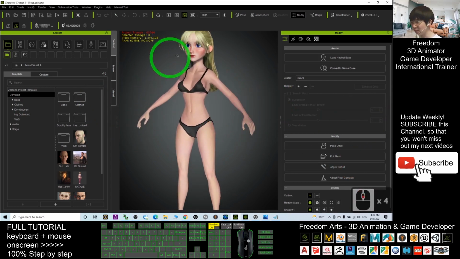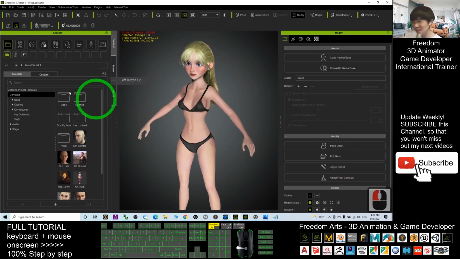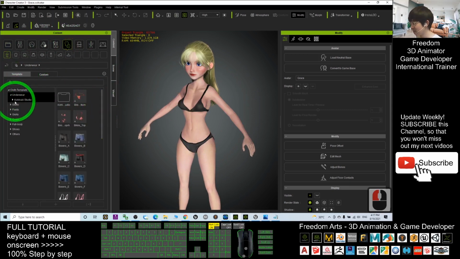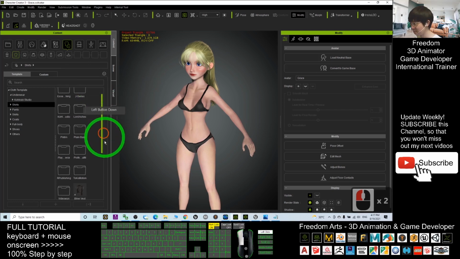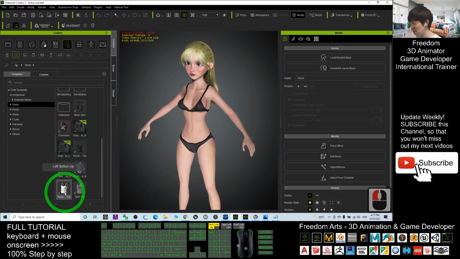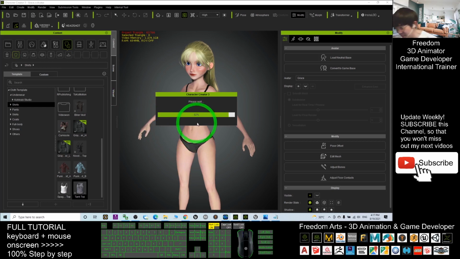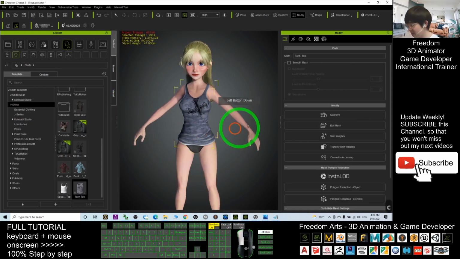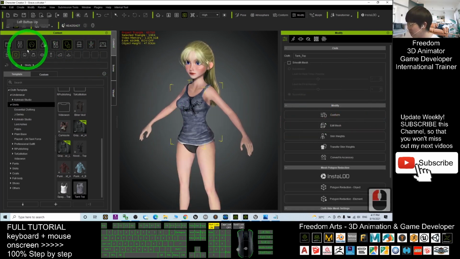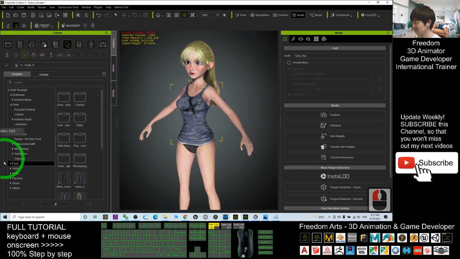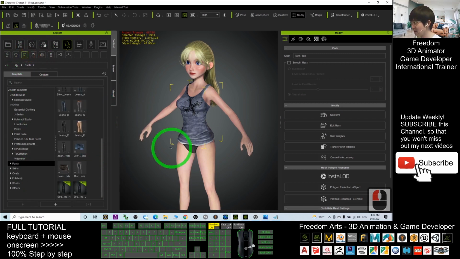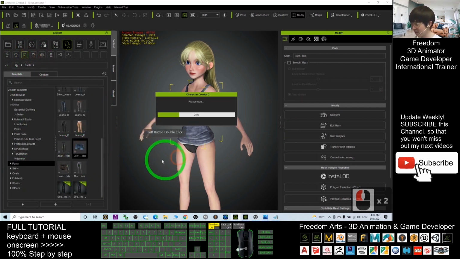Next, what I'm going to do is just apply some clothes. You can just apply from here. Some shirt. I will apply this shirt, the tank top. This is just a demo. After that, I will give this avatar a pant. Pants will be here. I love to give girls a short pant.